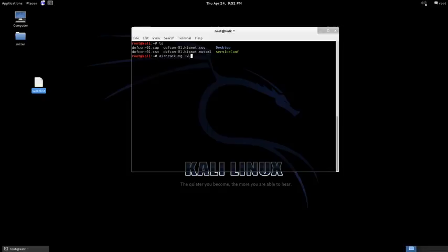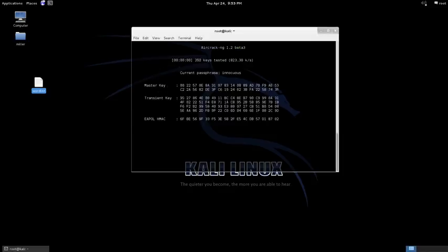So, aircrack-ng -w, and then our word list. Sorry, the name of the word list, it's on the desktop: root, desktop, wordlist. And then from here we're going to put in the file name that we're trying to crack for the four-way handshake, defcon-01.cap. And we're going to run this.